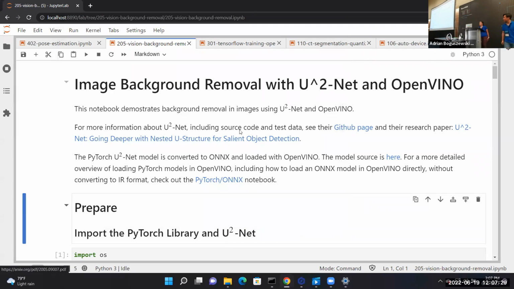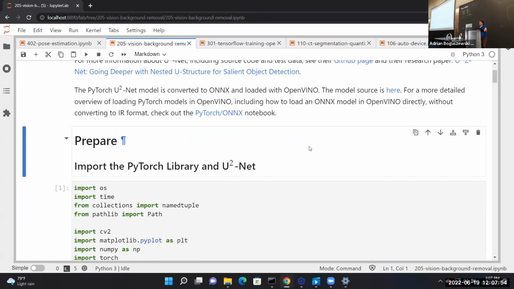So this demo is really good. You can work like Photoshop, major Photoshop. We are using U2Net, a PyTorch network, to do semantic segmentation of the people, I mean the object that is in the first plane of the picture.